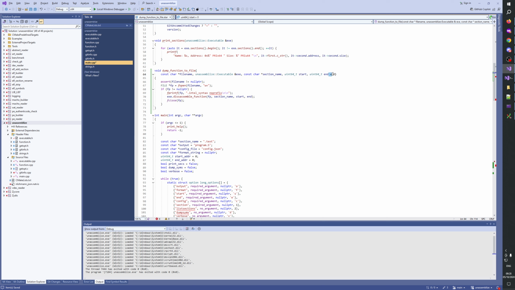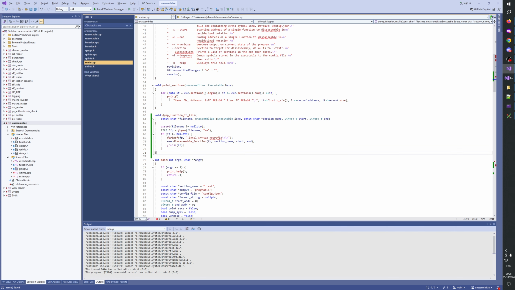Let's remove the defaults here. Section name. Dump function to file.